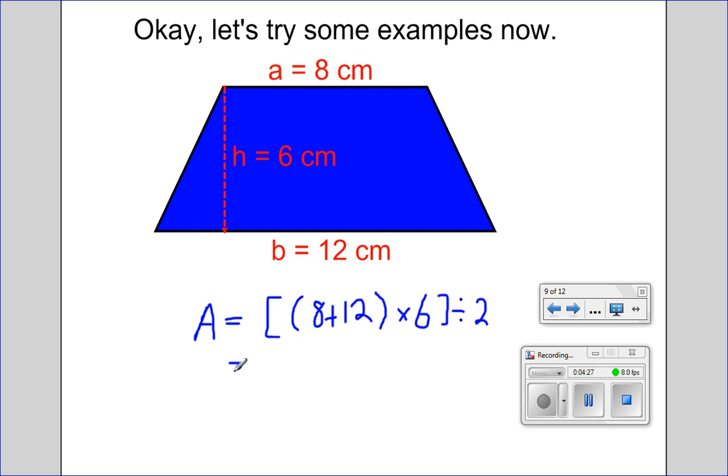Okay, so following the order of operations, A plus 12 is 20. I still have to multiply that by 6, and then we need to divide by 2. So 20 times 6 is 120, and half of that is 60. And take note of my units, because I'm working with area. The area is going to be 60 centimeters squared.